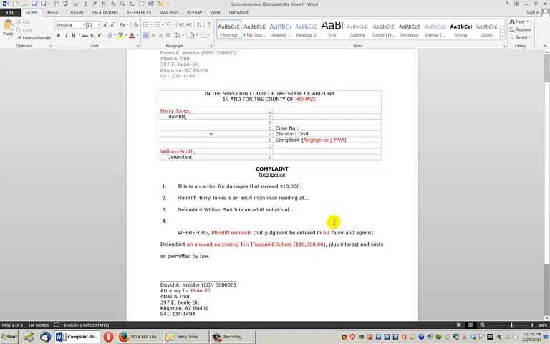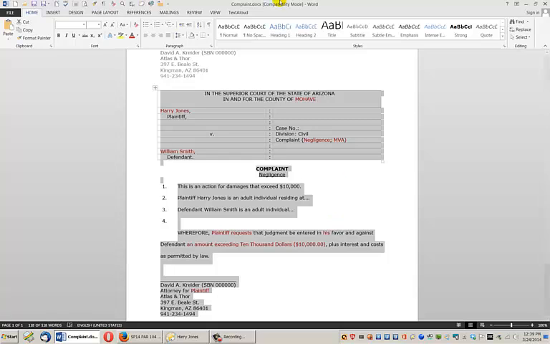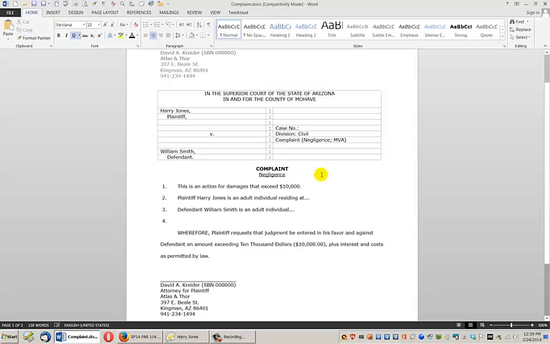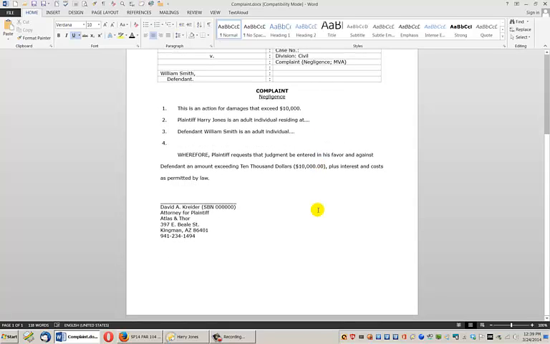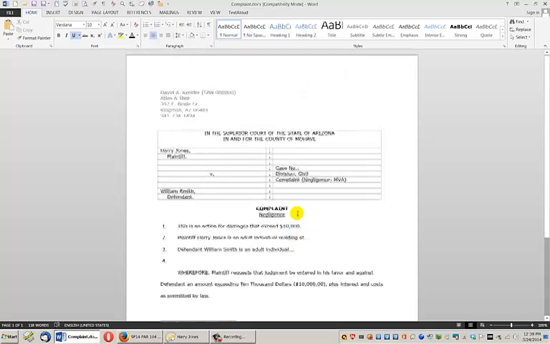So we're going to hit Control A. That highlights everything. I'm going to go back up here, and I'm going to hit Automatic, which is the color of the font. And as you can see, it's now changed everything to black, which is how we want it. We would, in fact, proofread this. Hopefully what's going to happen in your circumstance as you begin your work as a paralegal is you're going to proof it, and you will then submit it to your attorney boss. He will proof it, and between the two of you, you will catch any types of errors.